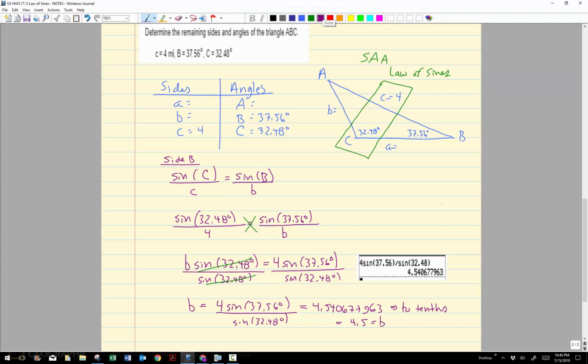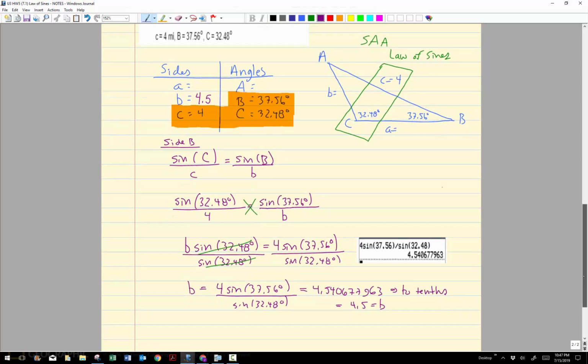So let's go ahead and come up here and fill that in. So B equals 4.5. Now 4.5 is a rounded value. So you have to be careful, because if I use this rounded value in my next calculation, it's going to start throwing it off by decimal places. So what you need to remember is you always want to work with givens. So given are the numbers I should always try and work with, because I know they're correct because they were given to me. I don't want to necessarily work with this 4.5 because I could have made a mistake, and if I use it in my next calculation I might create more mistakes. Okay, so something to keep in mind. Let's go ahead and find angle A next.